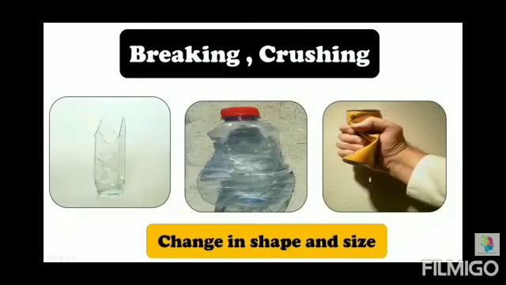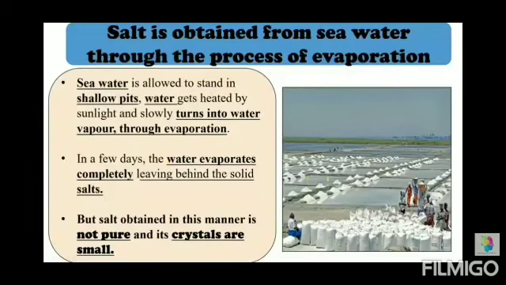Breaking of glass, plastic bottles squashing, container squashing, it is also physical change क्योंकि इसमें किसी भी सब्सटेंस की केमिकल कंपोजिशन में चेंज नहीं हो रहा है, केवल इसके शेप और साइज चेंज हो रहे हैं. इस तरीके से हम बहुत सारे ऐसे फिजिकल चेंजेस अपने आसपास देखते हैं. मेल्टिंग ऑफ बटर, टीयरिंग ऑफ पेपर, ब्रेकिंग ऑफ ग्लास, डिसोल्यूशन ऑफ शुगर इन वाटर, evaporation of sea water, condensation of water vapor. These are all basic changes that we see that fall under the physical category.